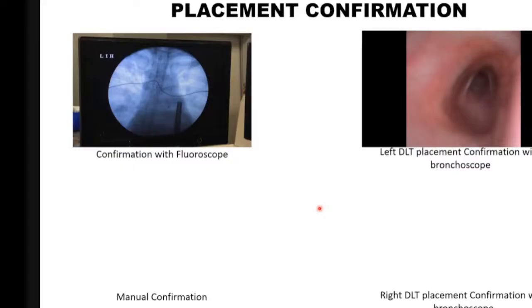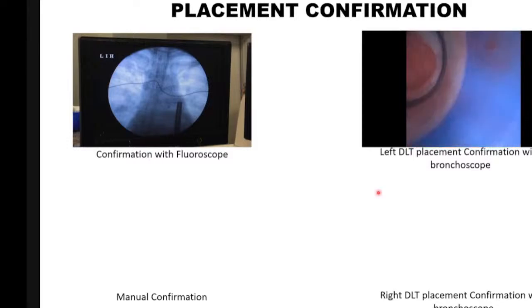The cuff is here, and when a chink of blue is available here, and when we inflate that bronchial cuff, as you can see there, then we quickly take out the scope, again put it up, and we can see the cuff area, and then we try to negotiate the bronchoscope out of the tube. Sometimes it is difficult here.